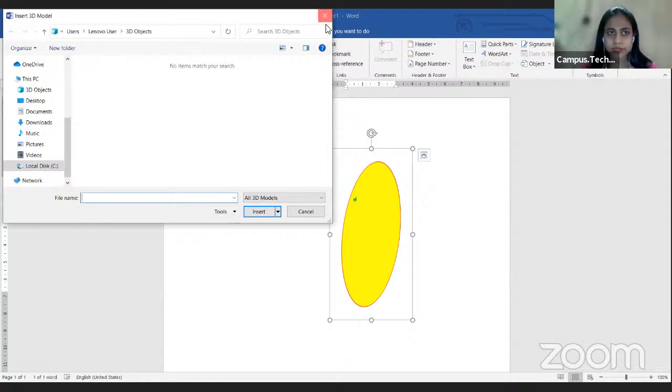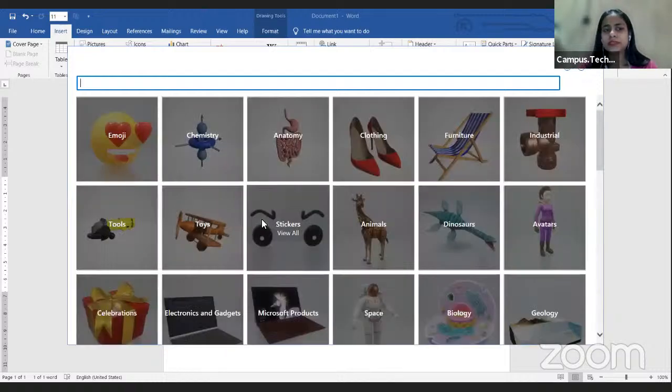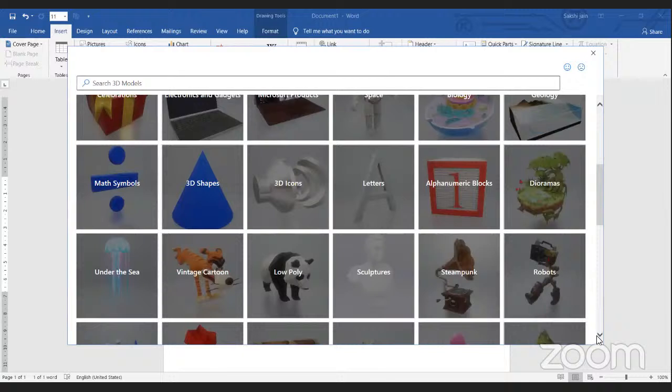In file, I don't have any. Yes, see, emojis, chemistry, autonomy, clothing, furniture, industry type, avatars, dinosaurs, animals, stickers, toys, tools, celebration, electronics, Microsoft products, biology, geology, space. Ma'am, but we need internet for this.